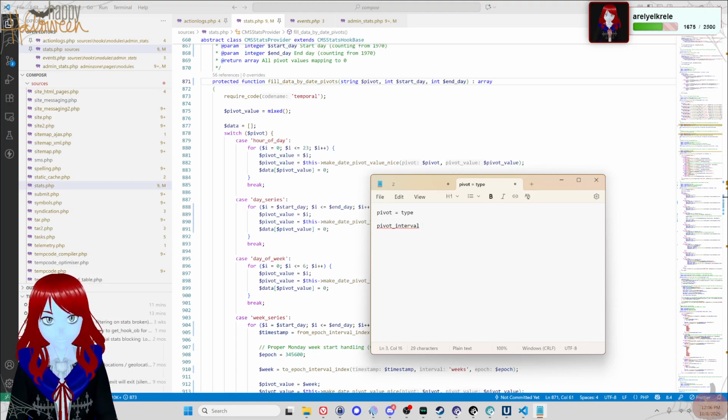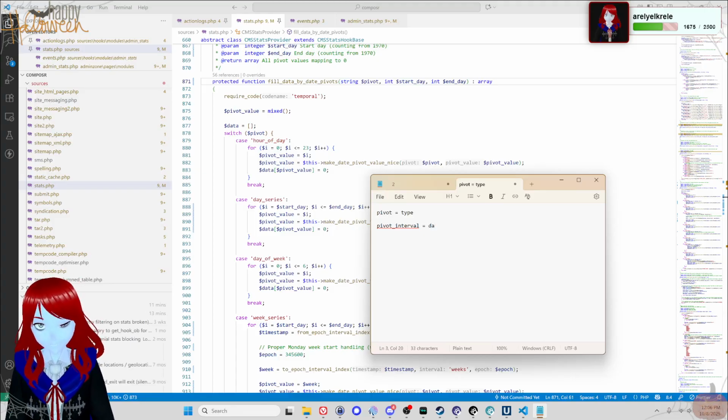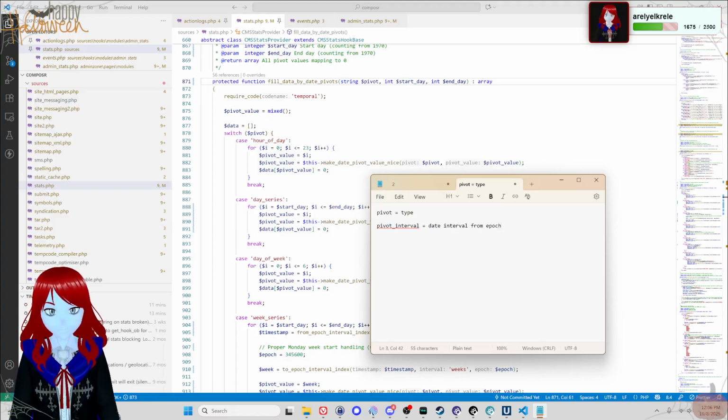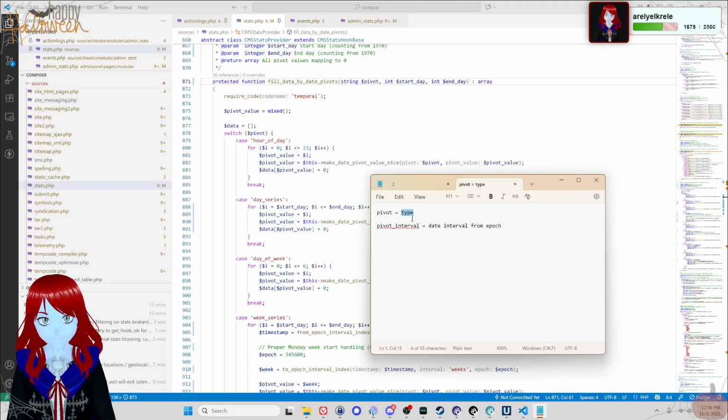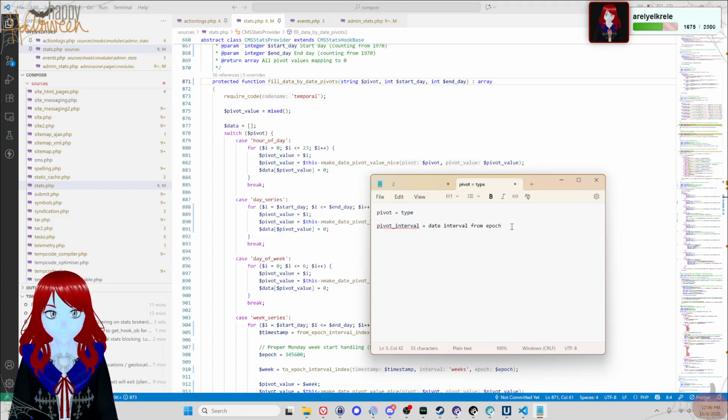Pivot interval would be some sort of numeric date interval from epoch. So let's say, for instance, we are doing week series for our pivot. Pivot interval would be the week number since epoch.